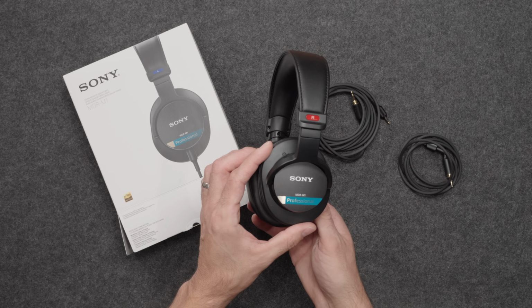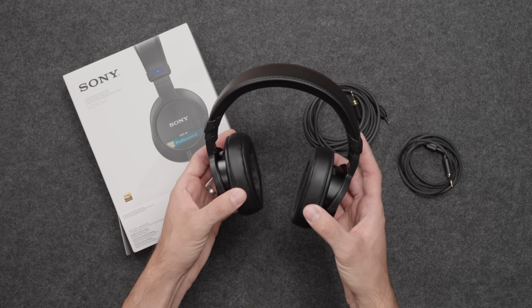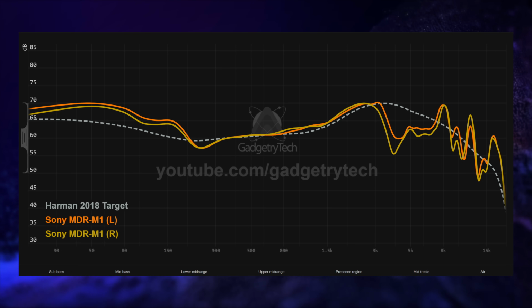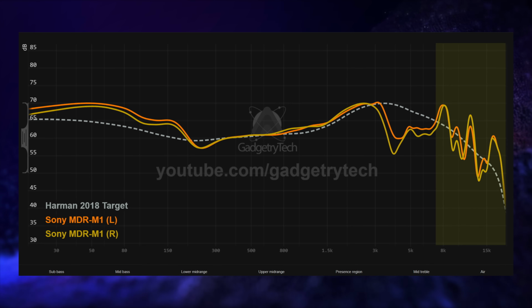If tuned to sound the same, I find that the Sony MDR-M1 has an overall edge in technicality and detail retrieval when compared to something like the beyerdynamic 700 Pro X. Now the M1 has a more relaxed presentation in the pinna region at 4000 Hz or so, which makes it sound less detailed than it could, but this is such an easy listening experience, I think that's smart that they pulled it back here. As you approach 8000 Hz, the treble energy picks back up, and it helps keep the headphone from sounding too closed off.